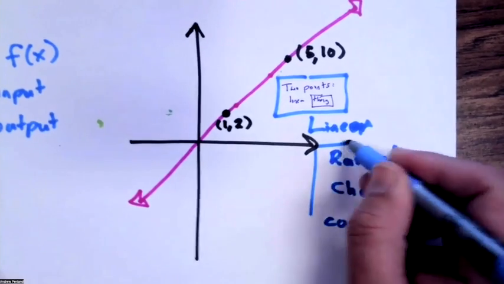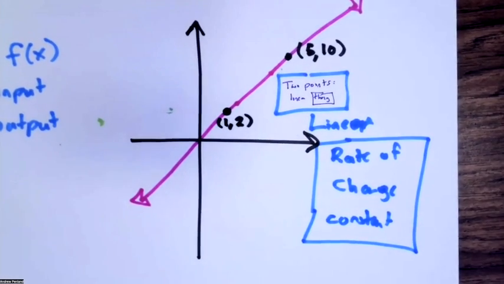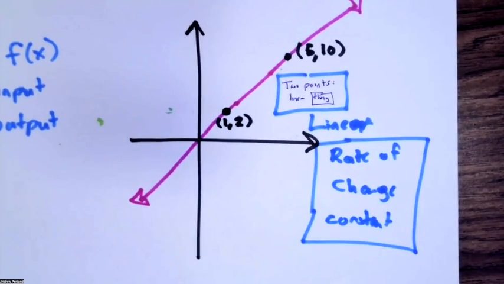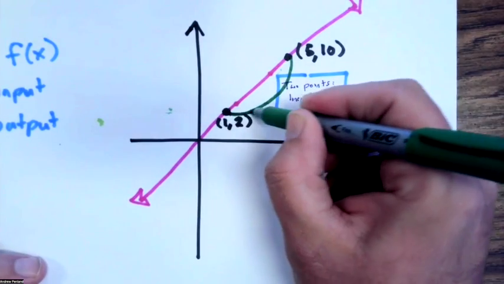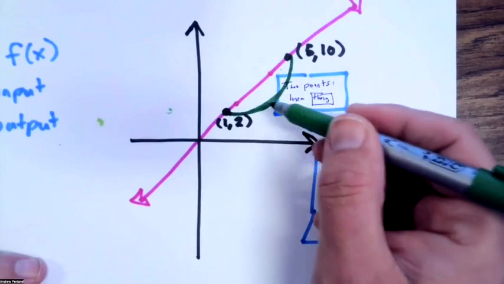If the rate of change is not constant, then the rate of change is either increasing or decreasing. It has to be changing somehow. So the rate of change is changing. What would it look like if the rate of change were increasing, if the slope were getting steeper in a positive direction? Like a parabola or an exponential, either one.